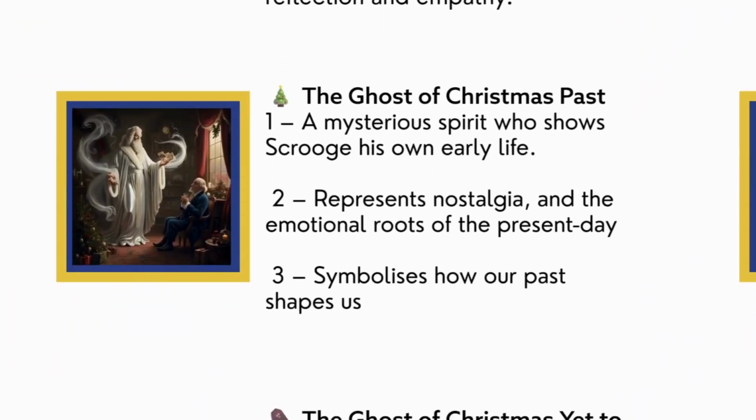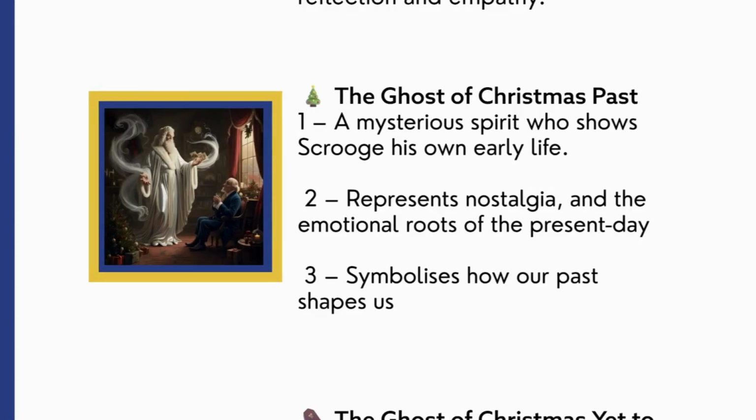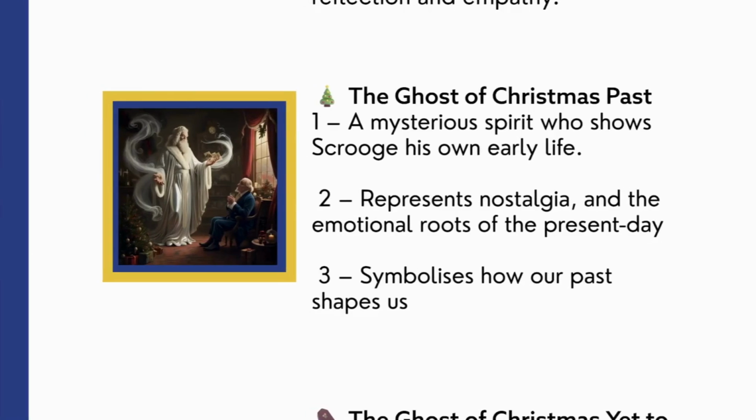Okay, then we have the first of the ghosts. Okay, so the Ghost of Christmas Past. The first one is a mysterious spirit, and he shows Scrooge his own early life and what life was like when he was a child. So the ghost represents nostalgia and the emotional roots of the present day. We are all shaped by our past, and myself included, and it's exactly the same as Scrooge. Our pasts shape us and lead us into the present, and the Ghost of Christmas Past shows Scrooge how his past has shaped him and how he can be better.